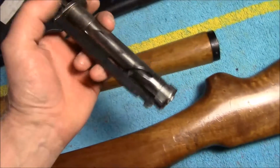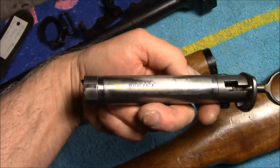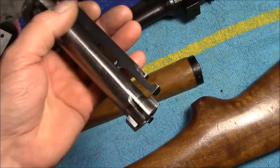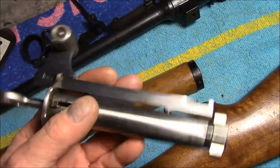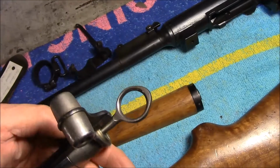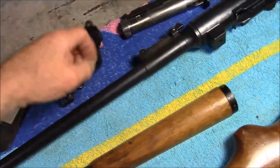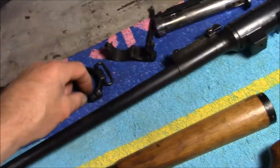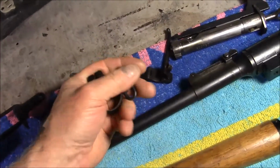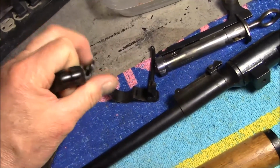And we got our bolt here, and the bolt shows the usual scuffing from use. No big deal. I have to take it apart yet. I'll do that when I check headspace on it. All in all, seems to be all commensurate with the proper amount of discoloration and tarnish from years. Of course, front barrel band, rear barrel band. The sling swivel is not terribly tight, but not bad either. So it shows a little usage.